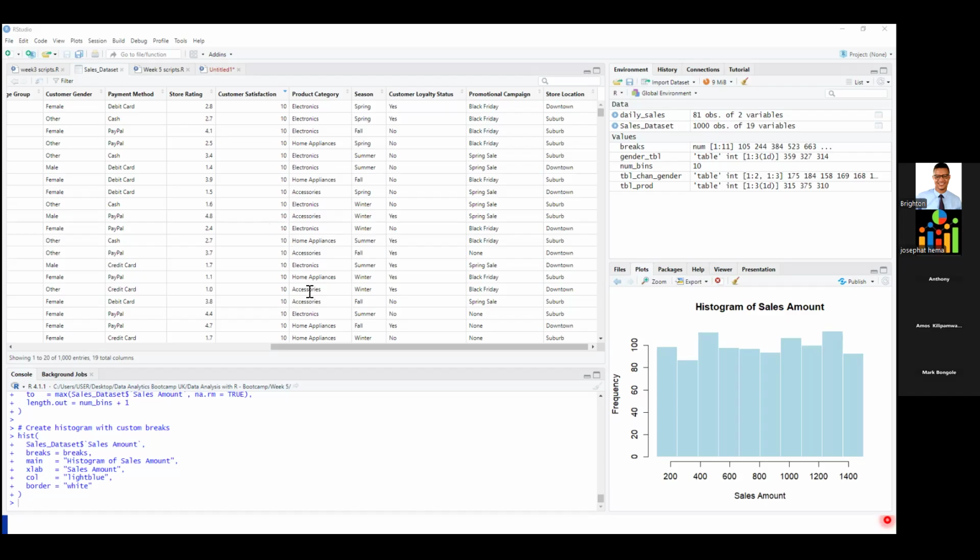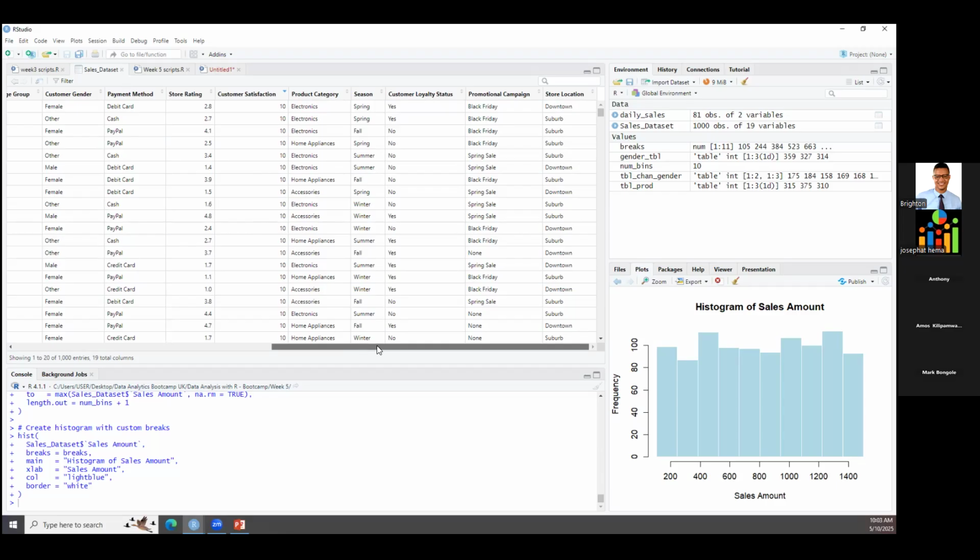Customer satisfaction. So I want you to tell me what is the popular customer satisfaction rating. Popular in terms of which one has the highest frequency. And I want you to tell me how many customers were fairly satisfied, were mostly satisfied, and how many were completely not satisfied. So those three questions. The most popular satisfaction rating, how many have the highest, how many have the lowest?